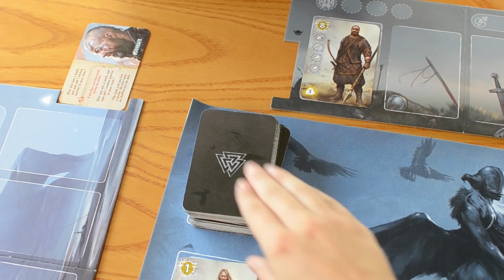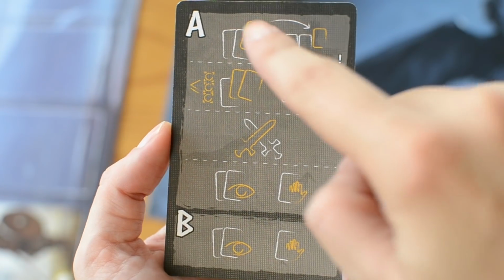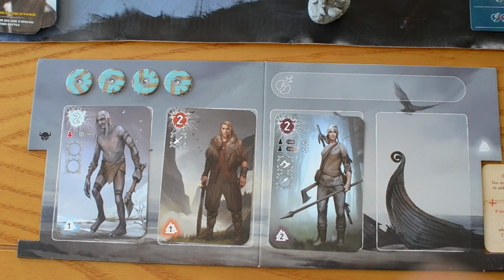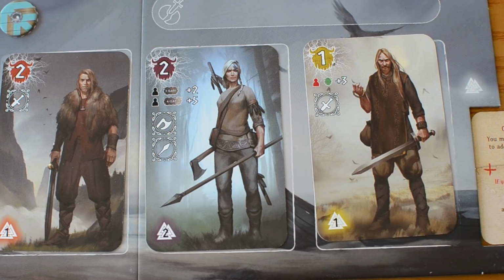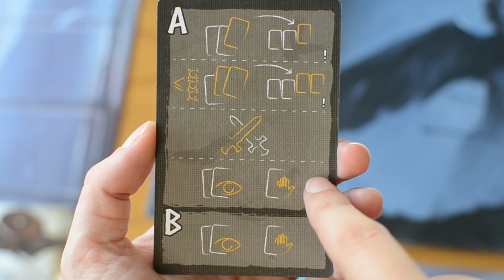In your turn, you get to perform 2 actions. The second action is always to draw 2 cards and discard one of them. For the first action, you get to choose one of the following. Add 1 warrior from your hand to your battle party, or add 2 warriors from your hand to your battle party if the total number of weapons on these cards is no more than 3. Third choice is to attack another player, and last you can instead draw 2 cards and keep one of them.